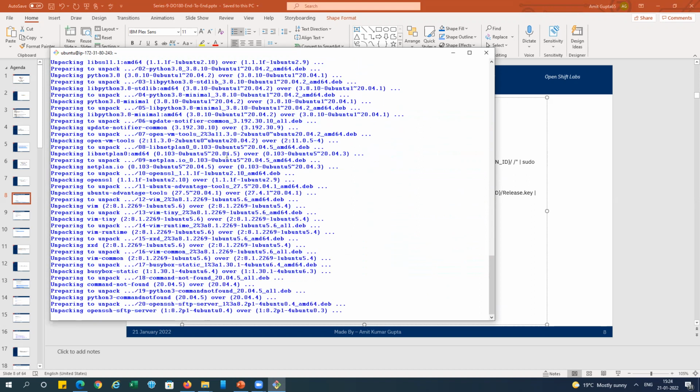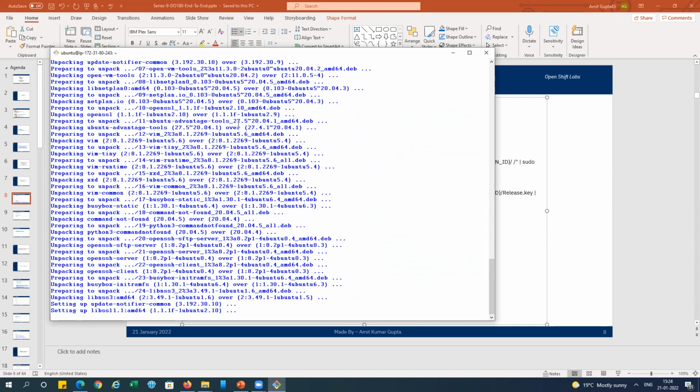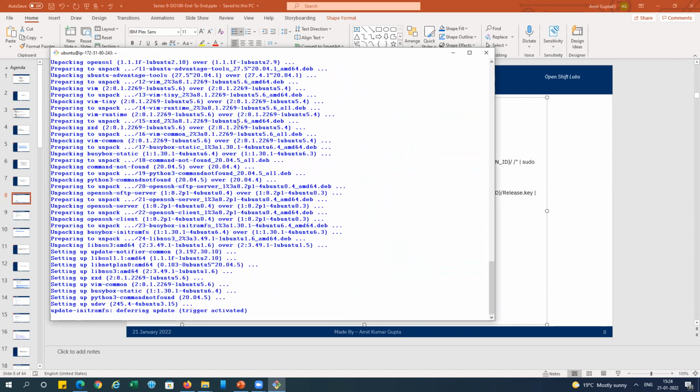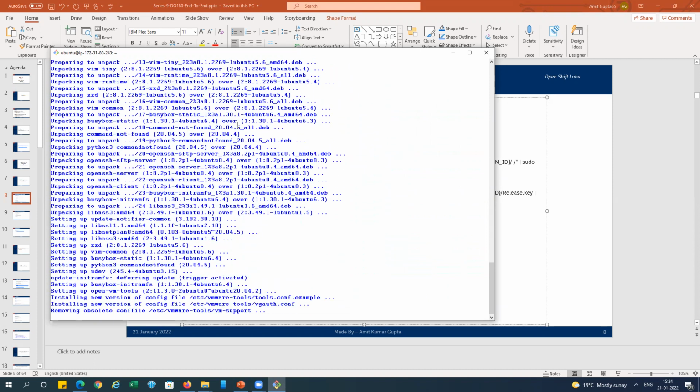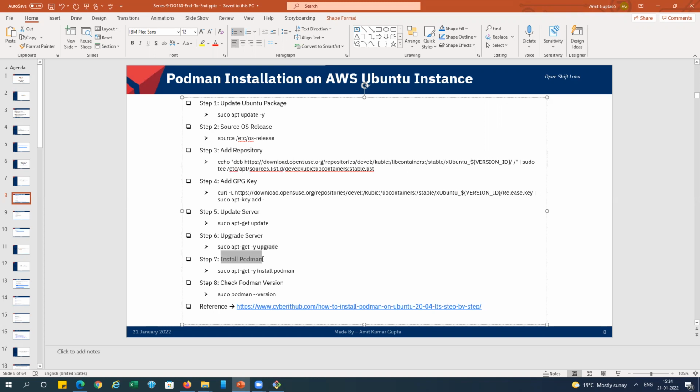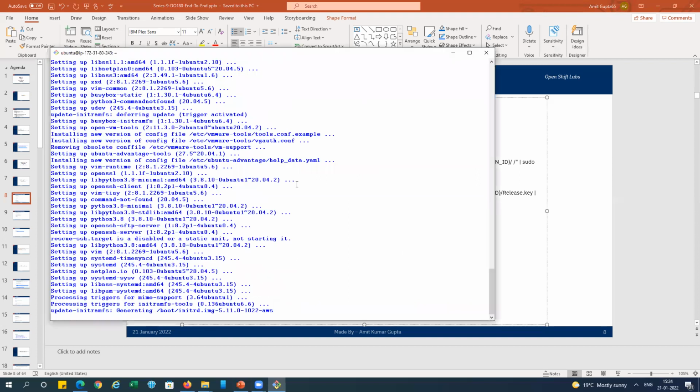It will take at least 30 seconds. It is installing, and after that we will go and install Podman. We have already set the repository and added the key. Now we just need to install Podman. Once it finishes, we will install it.